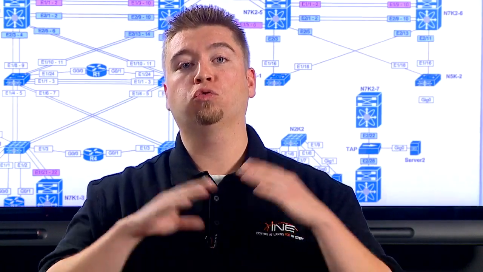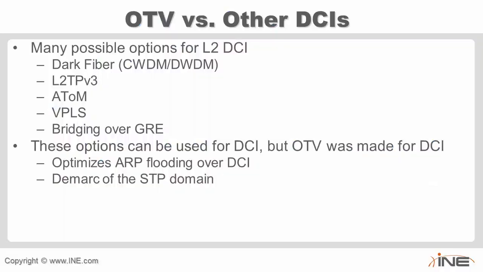So ideally, we want to keep just our data plane traffic over the OTV tunnel or the data center interconnect. We don't want to expand the control plane to a very large environment, because then we run into scalability issues with things like spanning tree or just the end-to-end MAC address table for the switches that we're using. As I mentioned here, OTV is going to be the demarcation point of the spanning tree domain. So even though we can use it to span the same layer 2 segment, like the same layer 2 VLAN, between the different data center sites, it does not automatically mean that they're going to be in the same spanning tree domain.